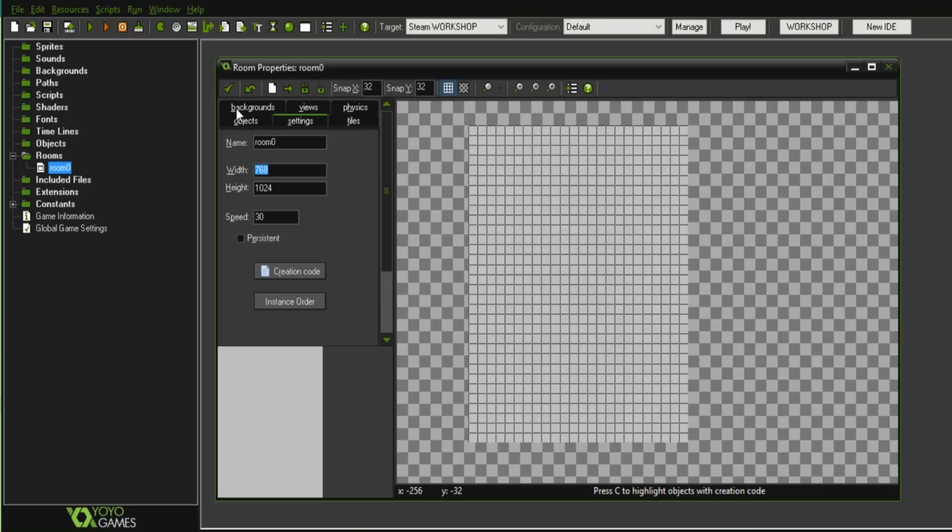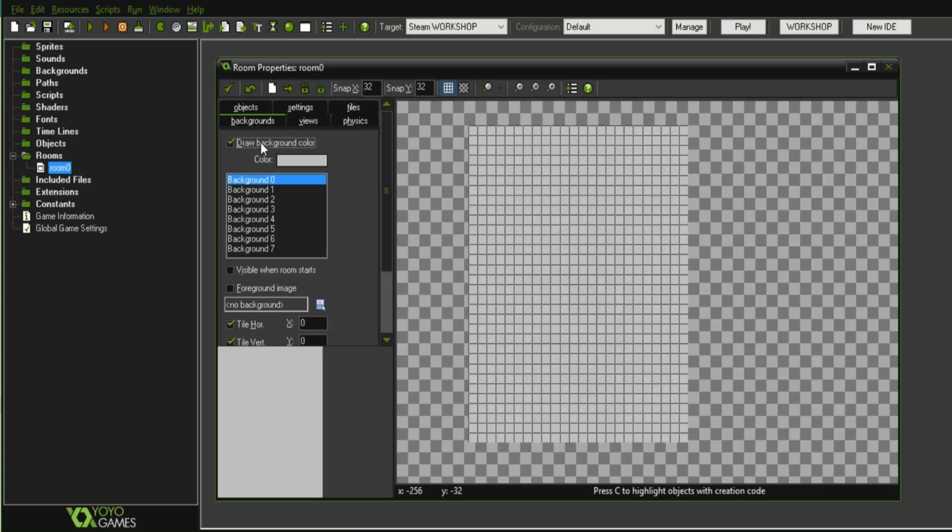Now we need to go to the background, and we need to click on this background 0, and if I click on it, you can see that it's telling me there is no background added in my background folder. If you see this folder backgrounds, you can see that we haven't added our background sprite, background image inside this backgrounds folder. When we add our background image inside it, it will not show no background. Instead it will show our actual background.